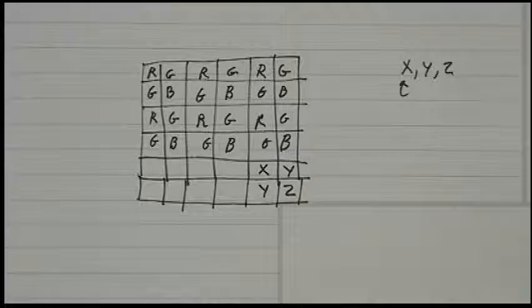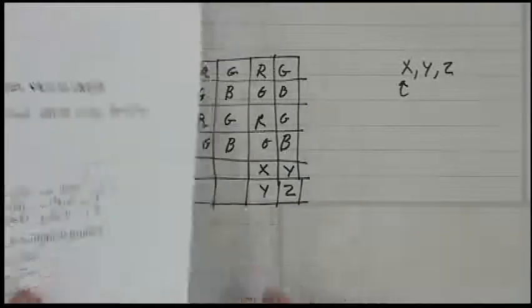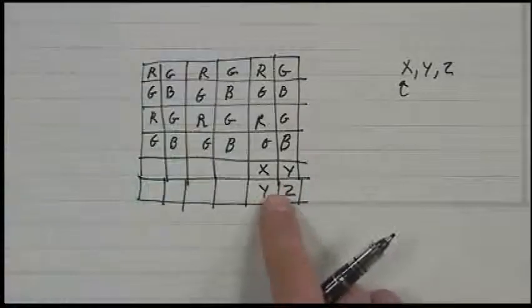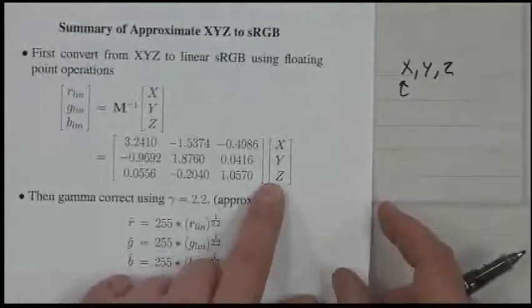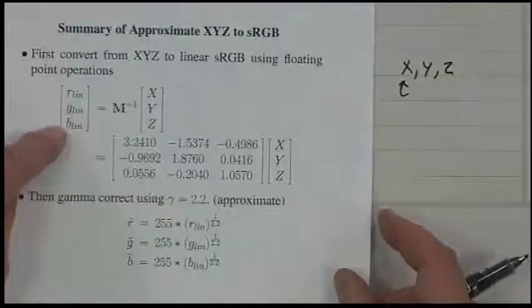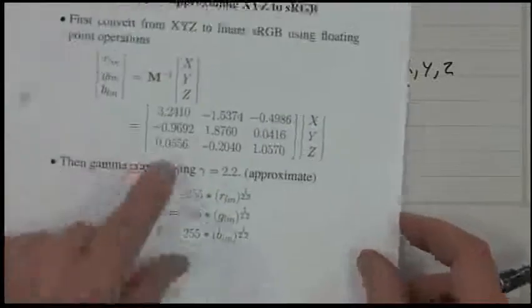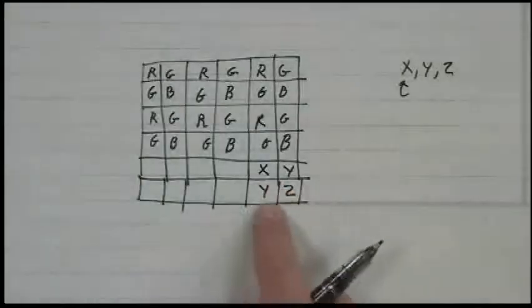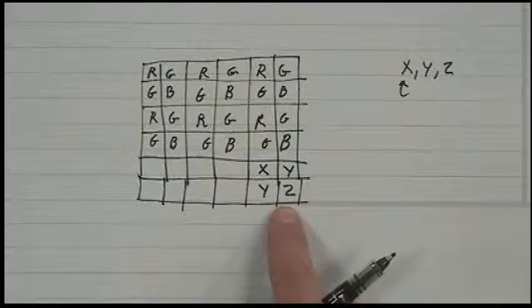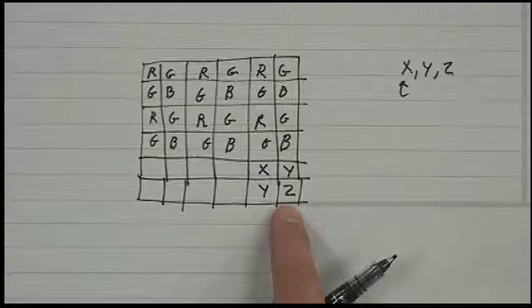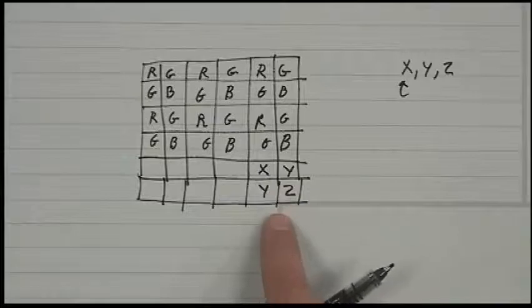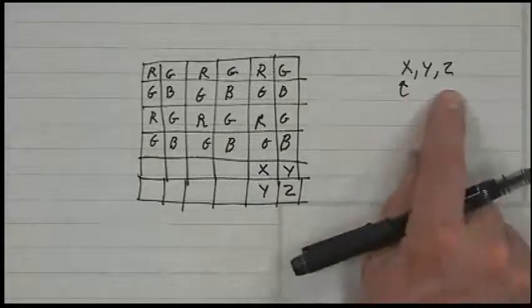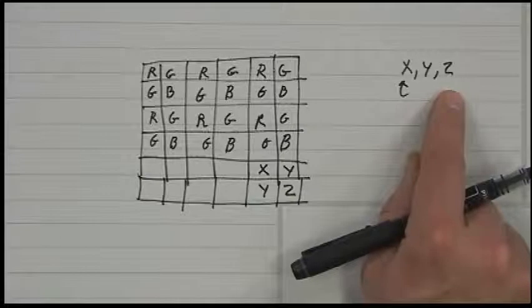Okay? The problem comes out when you try to display it, or even when you store it. Now, the storage problem is an artificial one, but the point is this. You could make this sensor so it would respond to X, Y, Z, and then you could put the X, Y, Z into this matrix, and you could get RGB out for the 709 primaries. And guess what? The X, Y, Z values you would measure would be positive, right? Because you can't measure a negative signal from a CCD. You'd have three positive values, but that's okay because these color matching functions are positive, and photons only are positive.